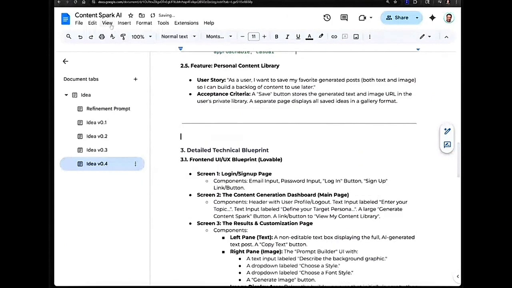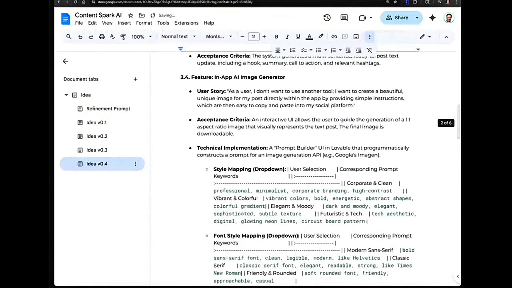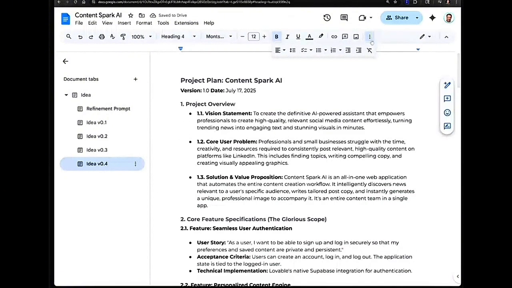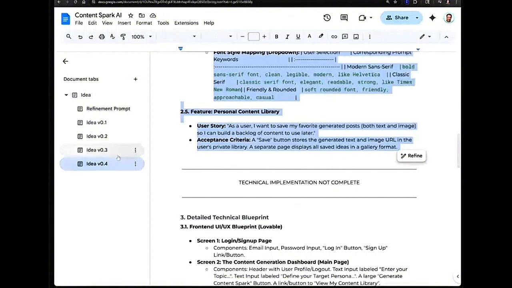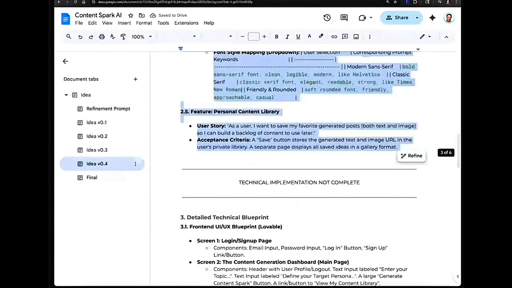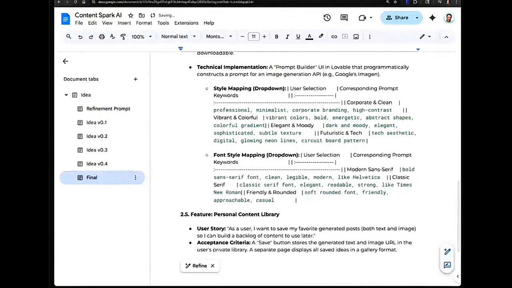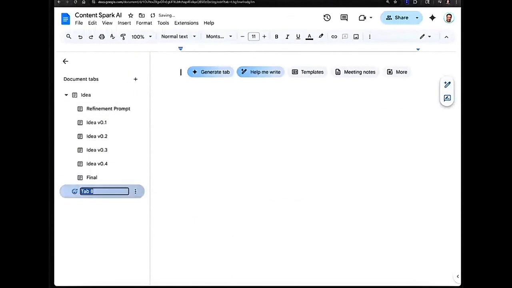Okay. Insert, center. Okay, I accept the project plan completely. Okay, we now have a full project plan. So now that we do this, I want to make a better technical implementation. So I'm going to see here, of course, final. This is the final idea. And I'm first going to take this here, and this is the final idea. And this is actually like 1.0. So now we're going to go to technical implementation.